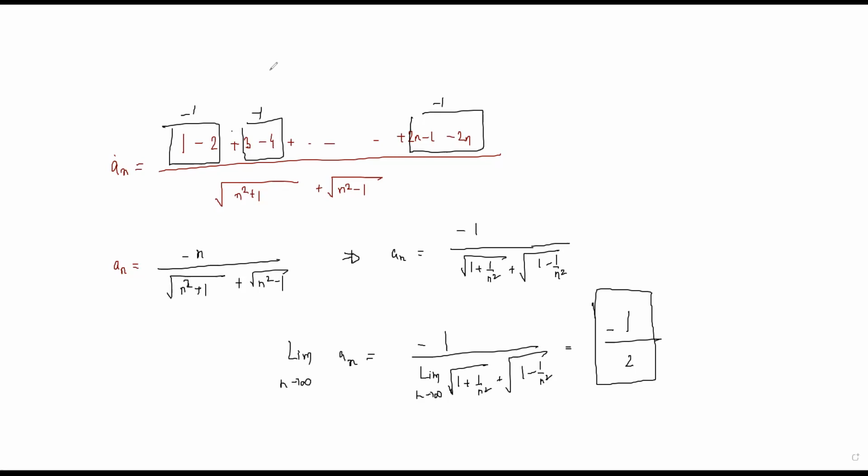Now, a good food for thought problem: observe that if instead of the subtractions there were all pluses, then the numerator would be in a square format, always some constant times n square. And in the denominator it's root over n square, which is n, so it will go to infinity.